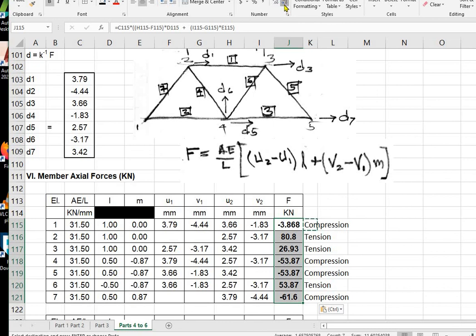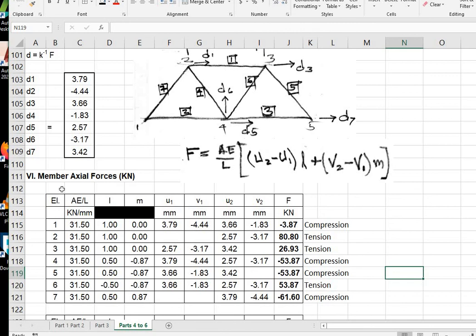So, I will reduce this to 2 decimal places. Negative 3.87, 80.8, 26.93, minus 53.87, 53.87, negative 61.6 compression. Now, how can we check if our manual solution is correct?